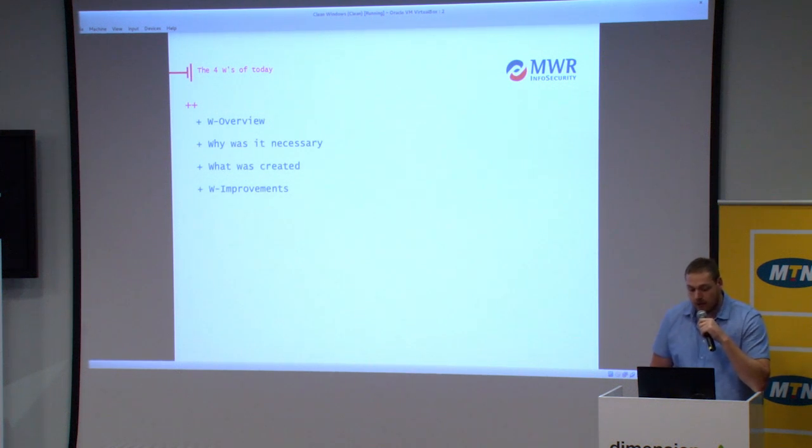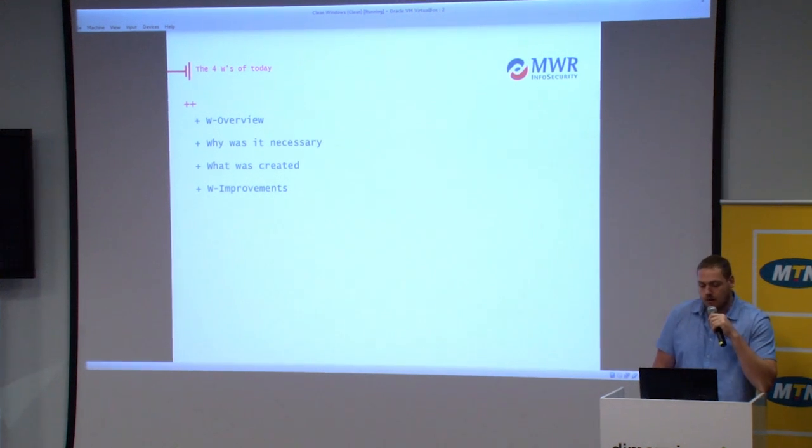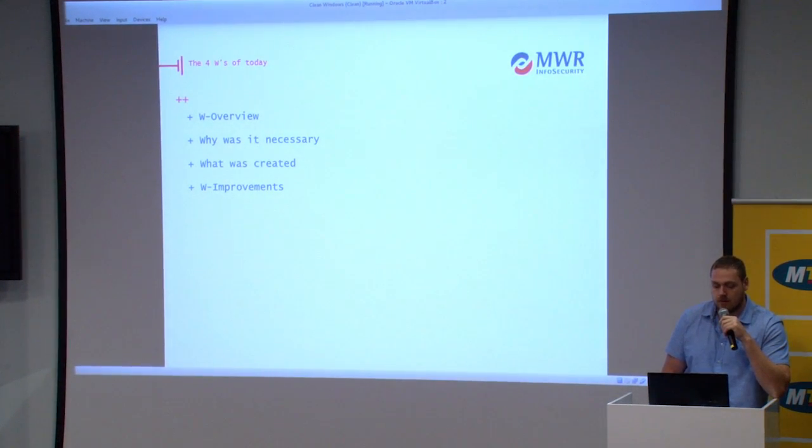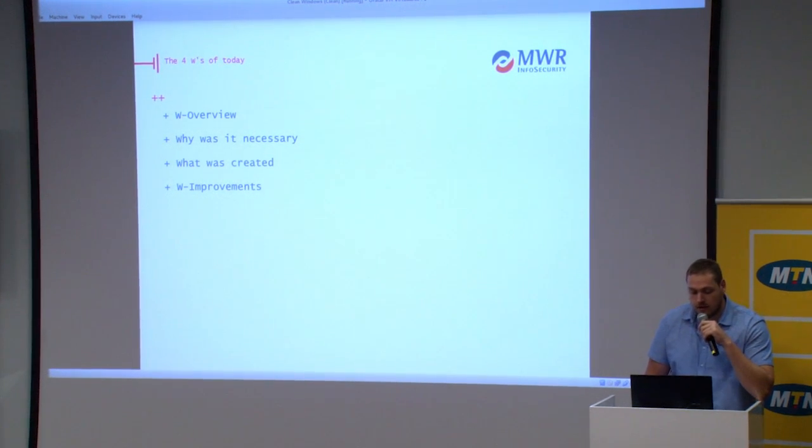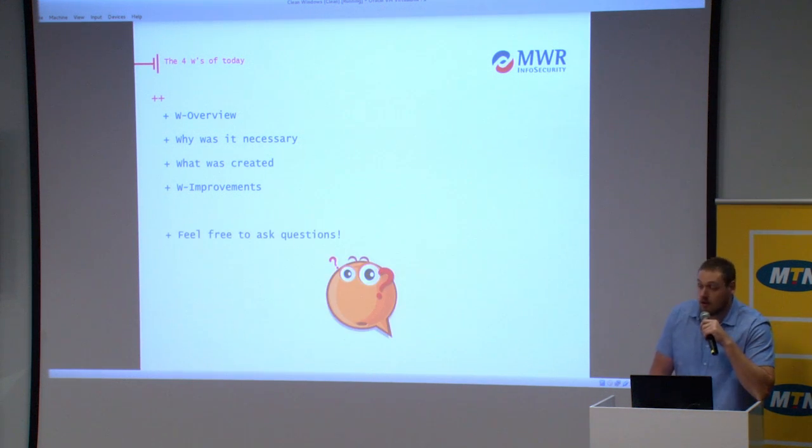So firstly, the overview that I'm going to give you. Just a brief overview of NFC and basically why I did what I did, and just a brief interview before that, and then why it was necessary, why I had to do this research, and what was created, what spawned out of this research, and the improvements that still needs to be done to this. So yeah, during my talk, I quite enjoy questions, so if you want to just feel free, throw them, we can do them.